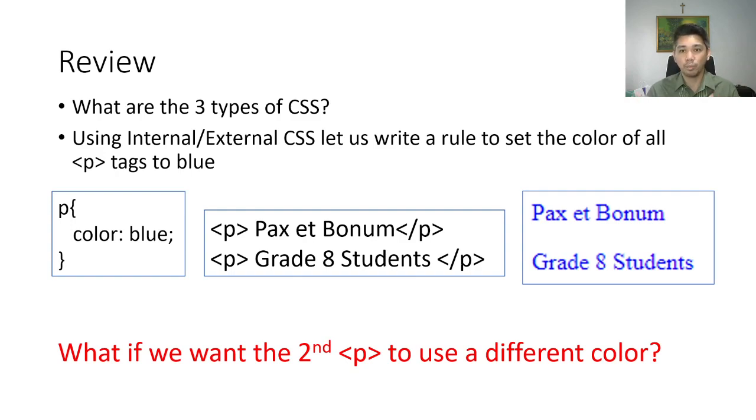And the answer to that will be, of course, it's not possible. What we have learned is when you create an internal or external CSS, all of the tags will have the same style because we are using one selector only. We are using only this p selector. Therefore, all paragraphs will have the same style.